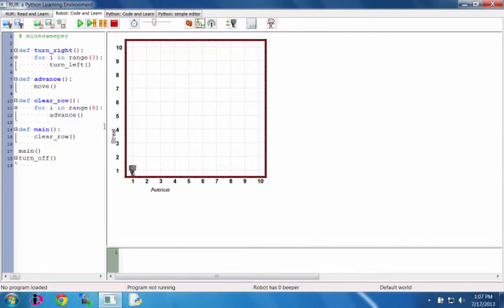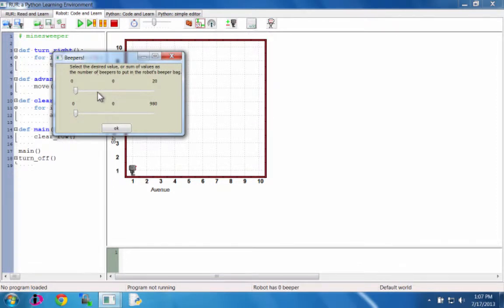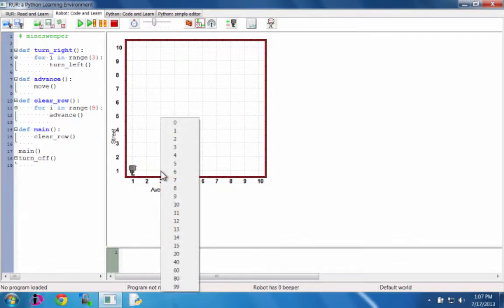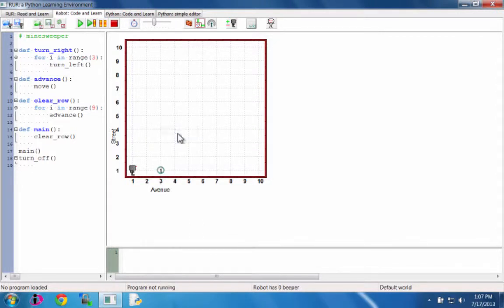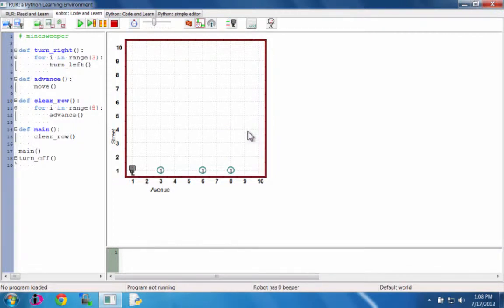So let's put in some mines. Let's say we don't want the robot to have any. What we want to do is give him plenty of capacity to create some. But let's put in some mines here, like right here. I am right clicking, and then I'm going to hit 1, and then right here I'm going to put another one, right click 1, and another one here, right click 1. So there is our first row that we need to run.